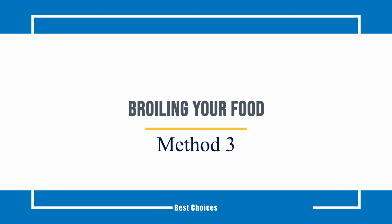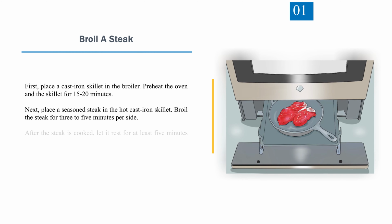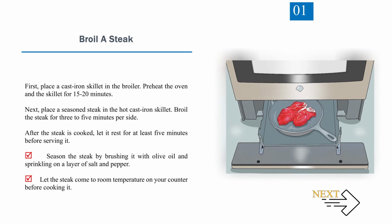Method 3. Broiling your food. Number 1. Broil a steak. First, place a cast iron skillet in the broiler. Preheat the oven and the skillet for 15 to 20 minutes. Next, place a seasoned steak in the hot cast iron skillet. Broil the steak for 3 to 5 minutes per side.